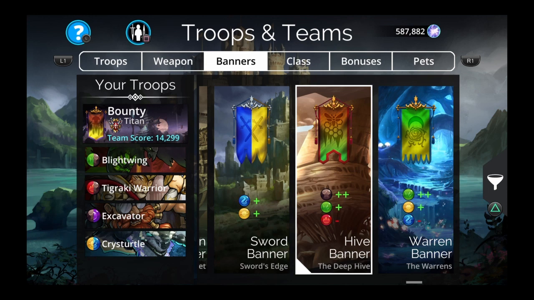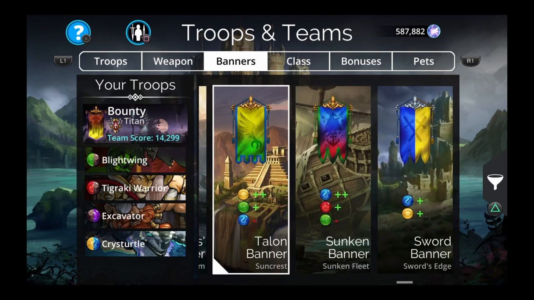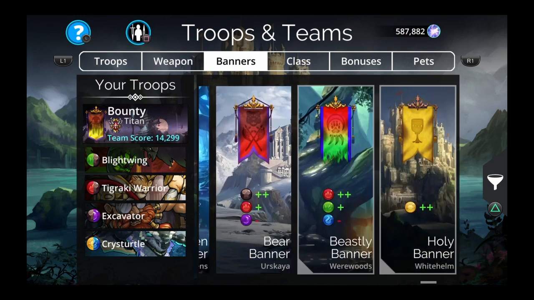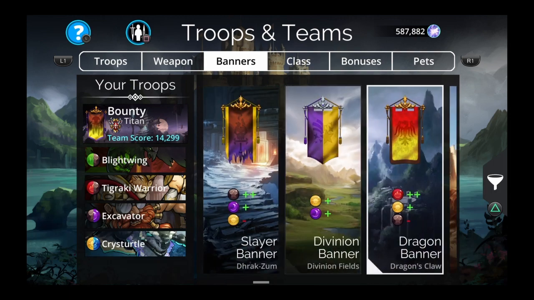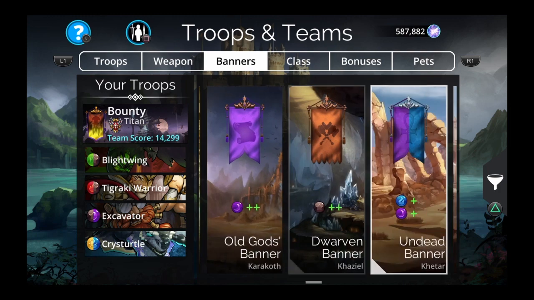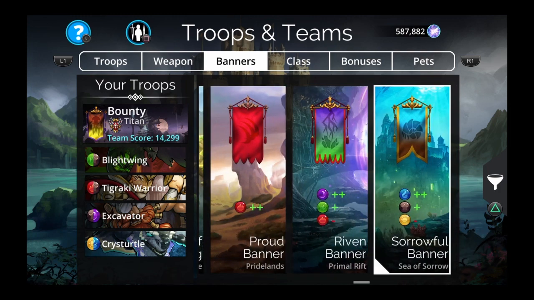We got a damage dealer, we got Blightwing and Tigraki, so we might as well have Excavator and Chris Turtle. 2 mana generators, kinda, and 2 attackers. It seems about right. And of course you could put like Chris Turtle in your first slot if you want to have that extra armor or whatever, but I didn't have any trouble going all the way to 20 with Blightwing in first. He died a couple times, but that's it, and everybody was fine, you know. Tigraki never got killed.